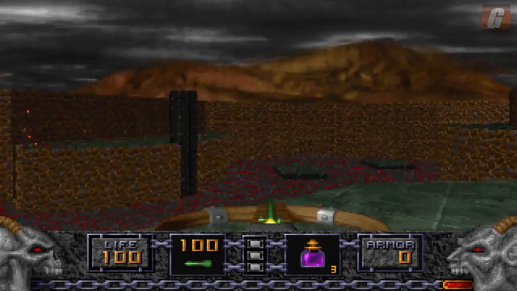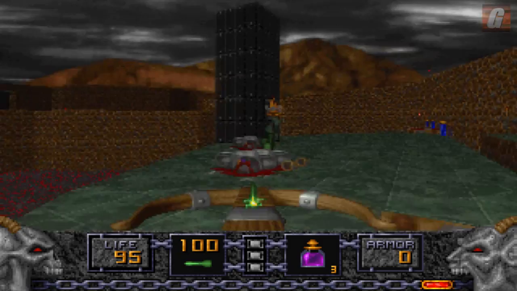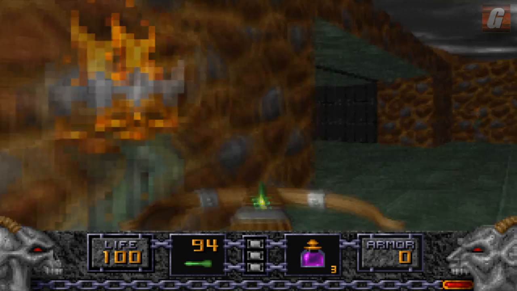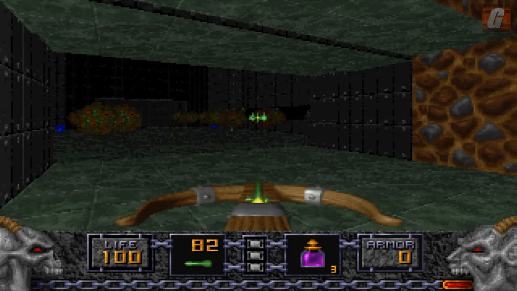Is there a switch or something I'm supposed to hit? There's probably a switch up there and I missed it. Derp. Yeah, lo and behold, there's a switch. Alright, let's try this again. Pretty sure those things are definitely respawning. Interesting.